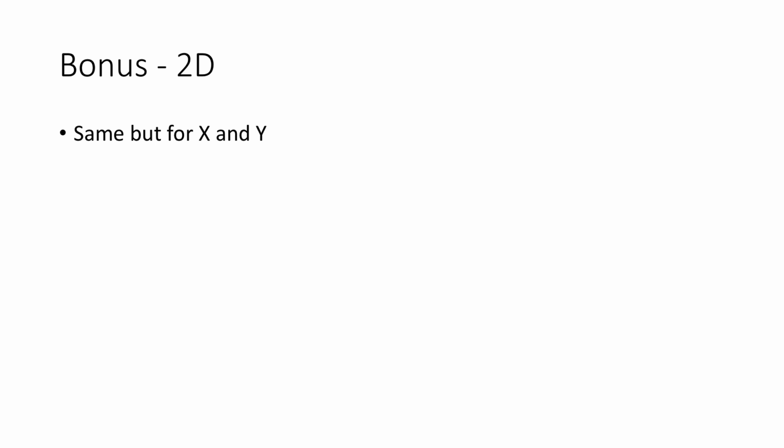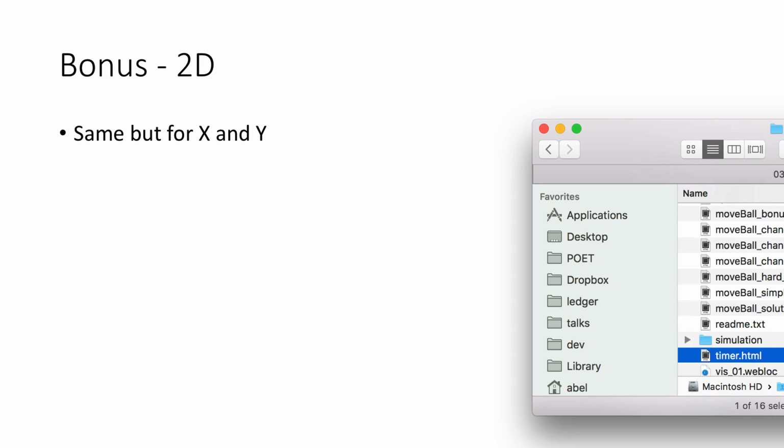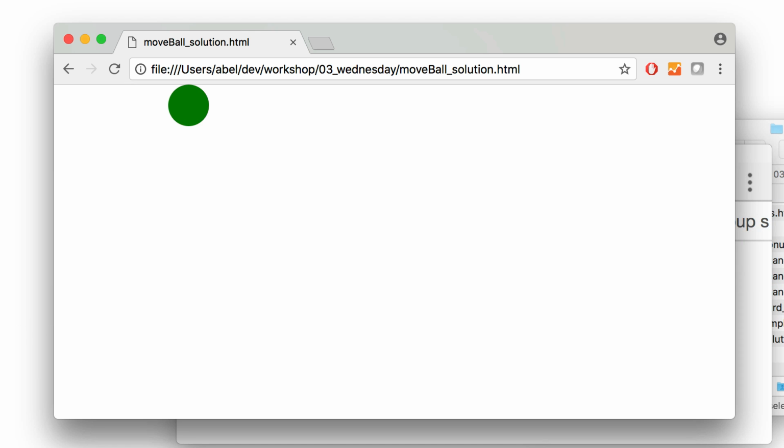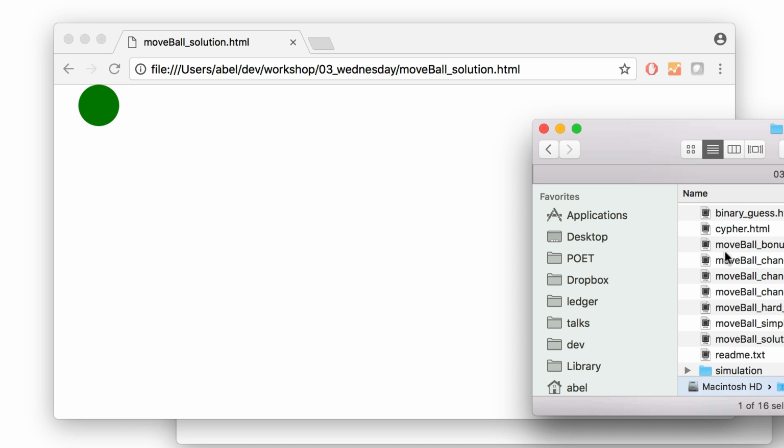The next one is, this took the whole 2 hours last summer, but for those that went through it pretty fast, you can ask them to do the same thing in 2 dimensions, and I believe I called it bonus. So let me go back to my browser and load this here, and just simply to show you. And it is the same thing, except of course now it is doing edge detection in 2 coordinates, and that requires an additional case to be considered and more things to be tracked.